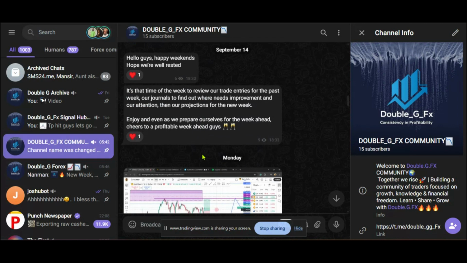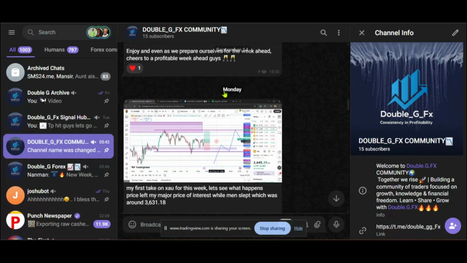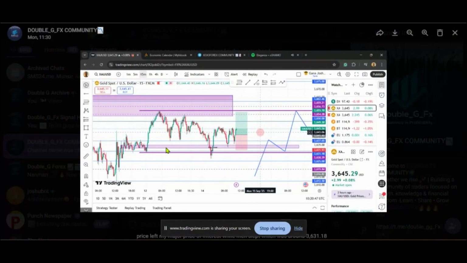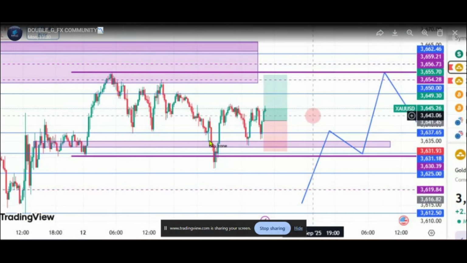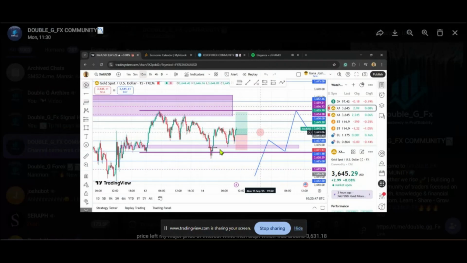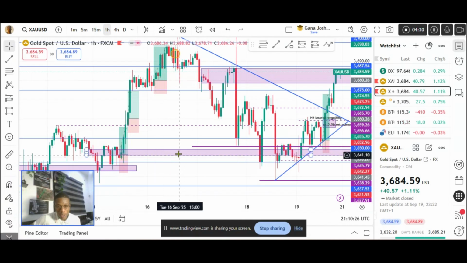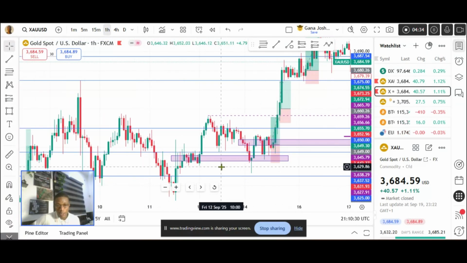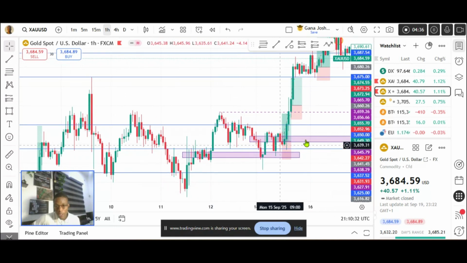Let me go from the beginning of the week on Monday. So we did our pre-market analysis on Sunday, where we were waiting for price to come to this level. This level we marked, as you can see, this zone that we marked as our buy zone. Let me zoom in. You see, check out the price. Then if I go back, this is the zone here, right? So this was where price was at.